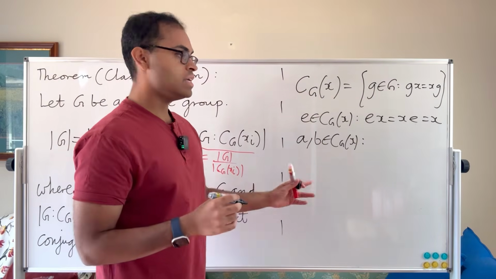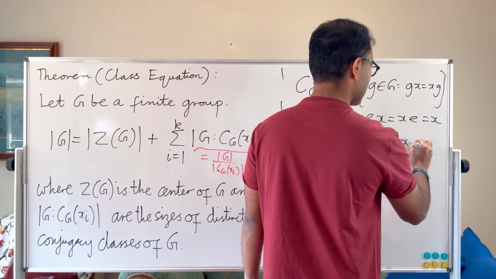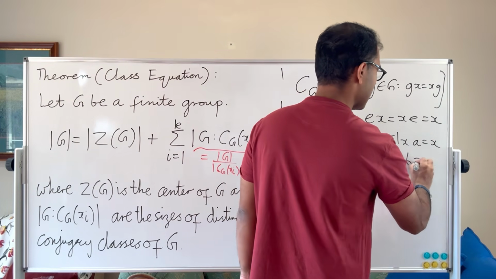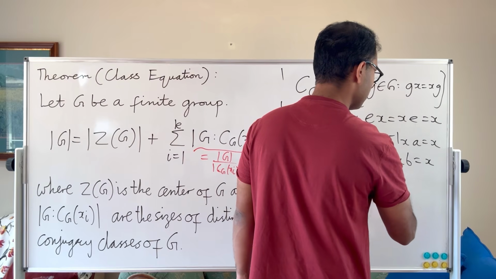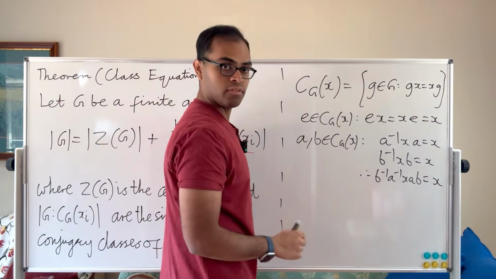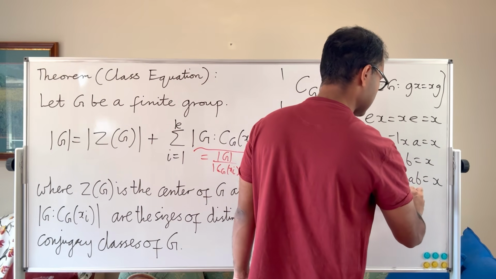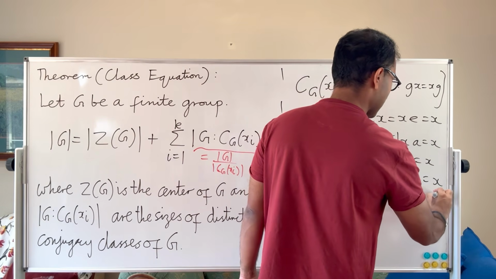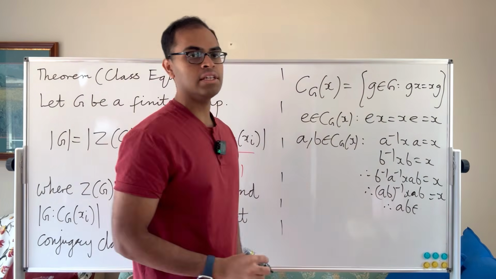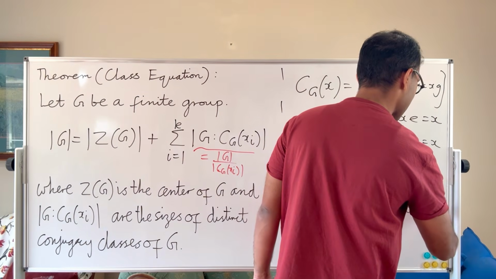So again, it helps to see this in terms of conjugation. So saying that a and b are in the centralizer means a inverse x a is equal to x, and b inverse x b is equal to x. So therefore, b inverse a inverse x a b is equal to x, just subbing in x for a inverse x a, and therefore b inverse a inverse, which is ab inverse, x ab is going to equal x. Okay, so therefore ab is also going to be in the centralizer. Something in the centralizer conjugates x to give x. So ab is going to be in the centralizer of x.